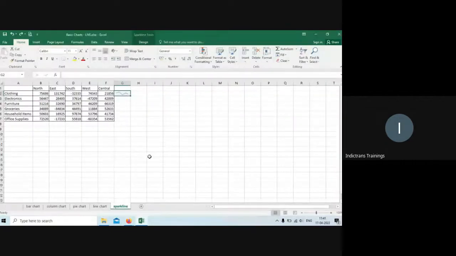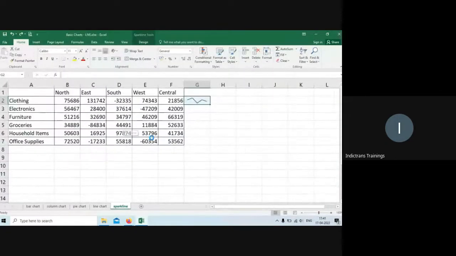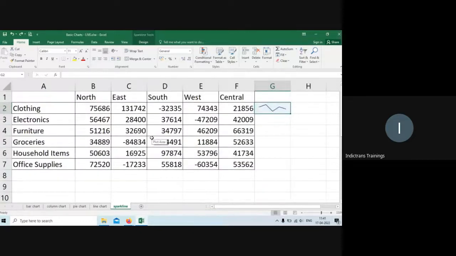So it has an interesting benefit: in a cell you can put a chart. In a cell, and I can just drag it down and apply it for everyone. So depending on obviously the values over here, you could see this chart is kind of changing. Okay. Now you can do more with it.